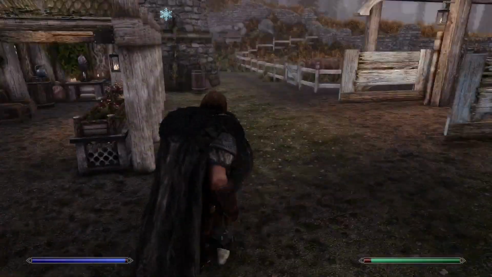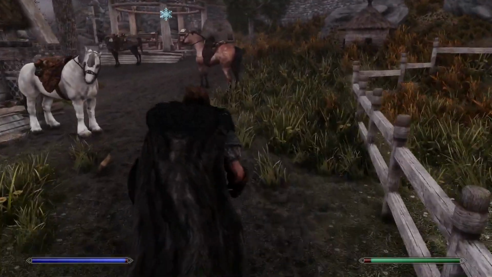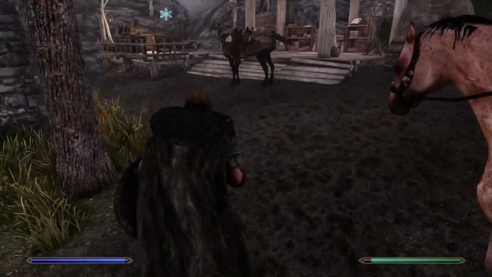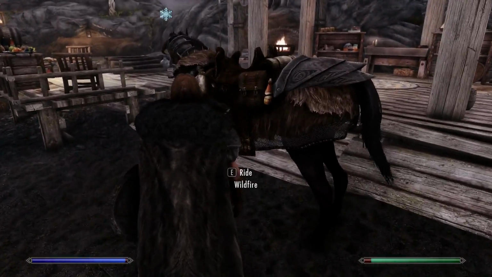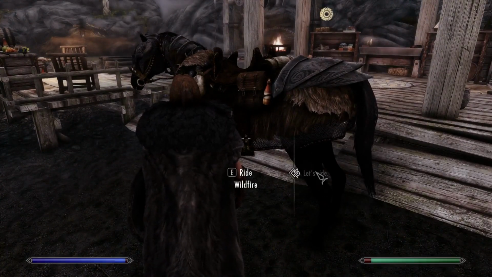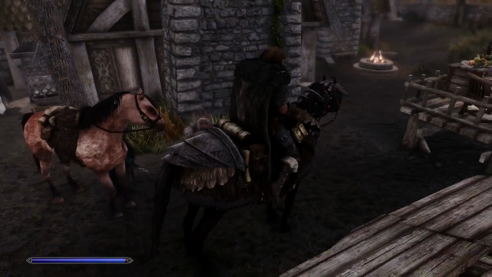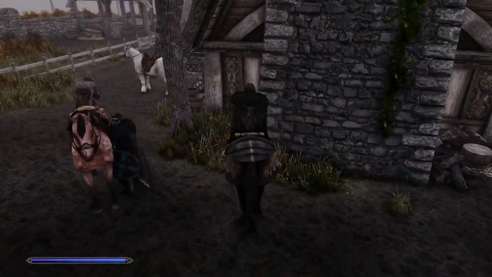Vilja's Cyrodiilic Dogwood Flute is down there, according to a Khajiit that we spoke to in Riften. So let's ride. We are on our way.